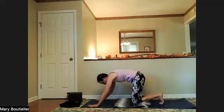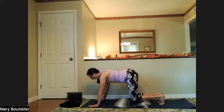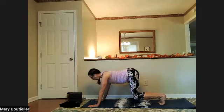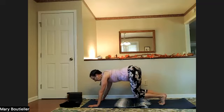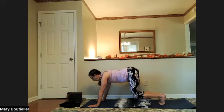Good, come on back up. Find a neutral spine. Your toes are flipped under. You lift your knees. Good. The inner elbows face your thumbs. Your hands are active. Your arms are active. Holding onto that beach ball between the elbows.